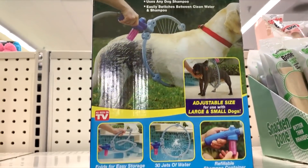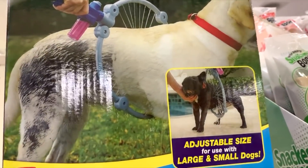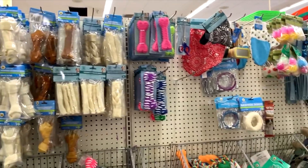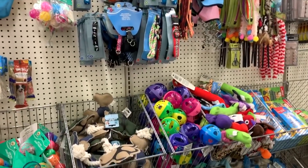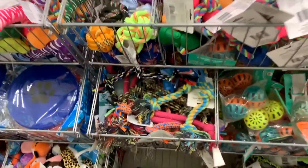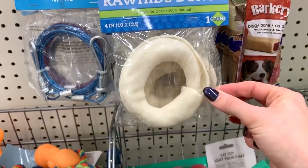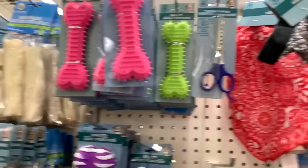I can't believe this is at the Dollar Tree — you hook it up to a hose and it has a continuous spray around it for your dog. That would be a great little Christmas present for someone. The Dollar Tree is also a great place to put together little pet gift baskets. If they have a dog, just make sure you're getting better brands when it comes to treats because some of it can be harmful. Rope toys are great little stocking stuffers for dogs. Just be careful of rawhide treats — but all the toys are really great, and they also have stuff for cats.